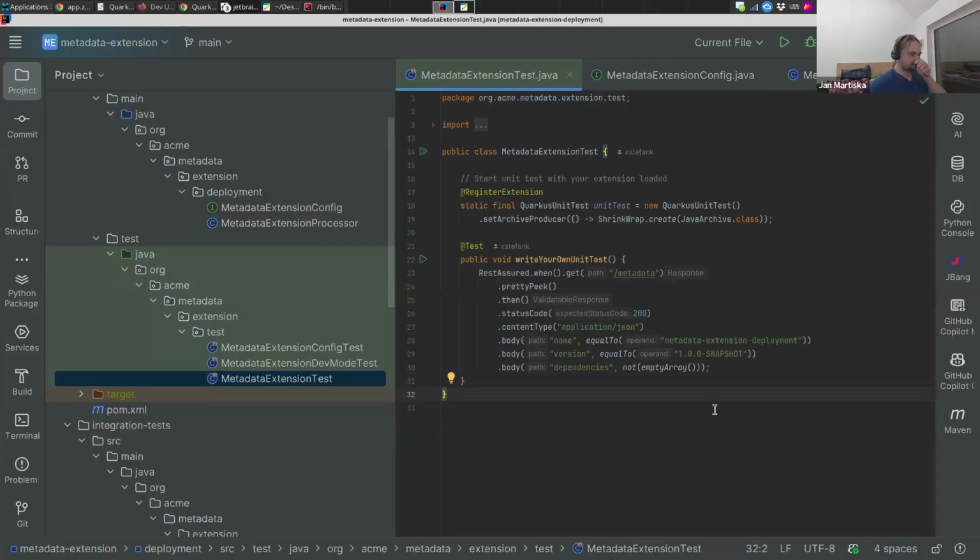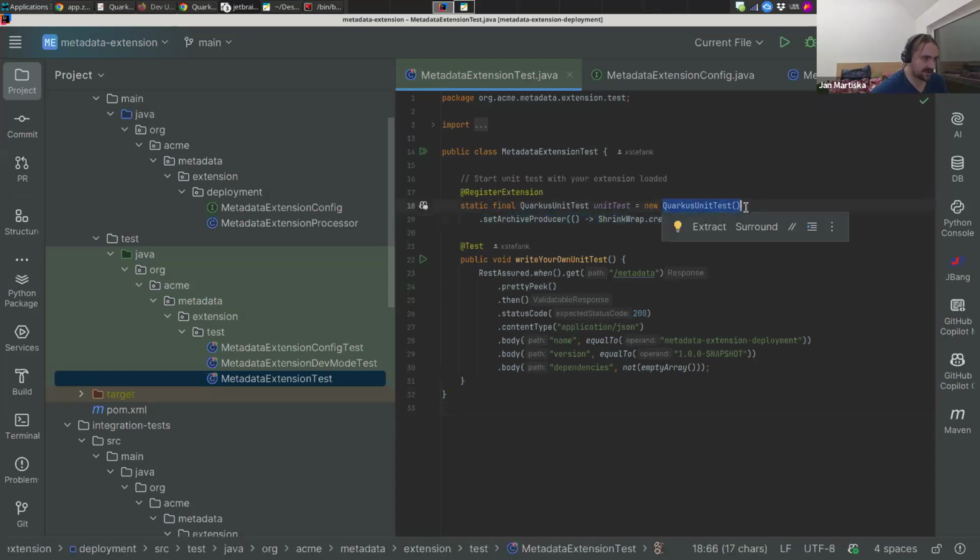So here, there's a testing framework specifically for testing extensions. In this case, writing a test for this extension is easy.